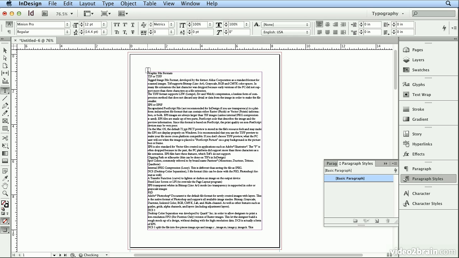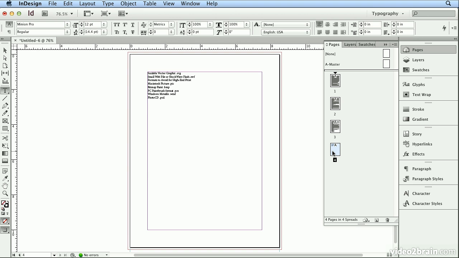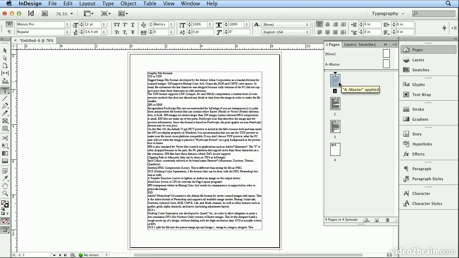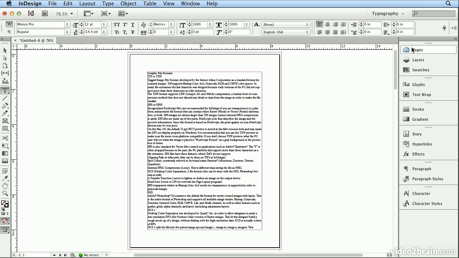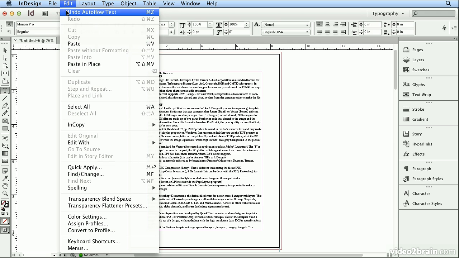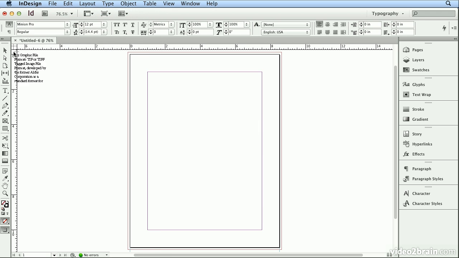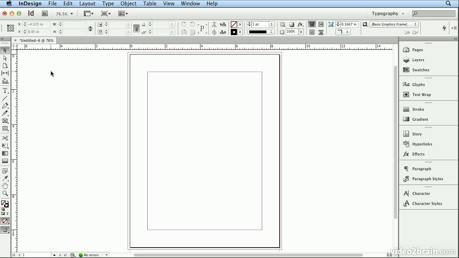I'll hold down Shift and click once, and the autoflow poured in again 4 pages, but the last page is a little bit shorter than it was before, and I have no list style. I'm going to undo until that's gone, and if your cursor is still loaded, you can go to the Selection tool to unload it. This last time when I import the Word text, I've built a styles document that will relink or remap the Word styles to my better, more high-end InDesign styles.